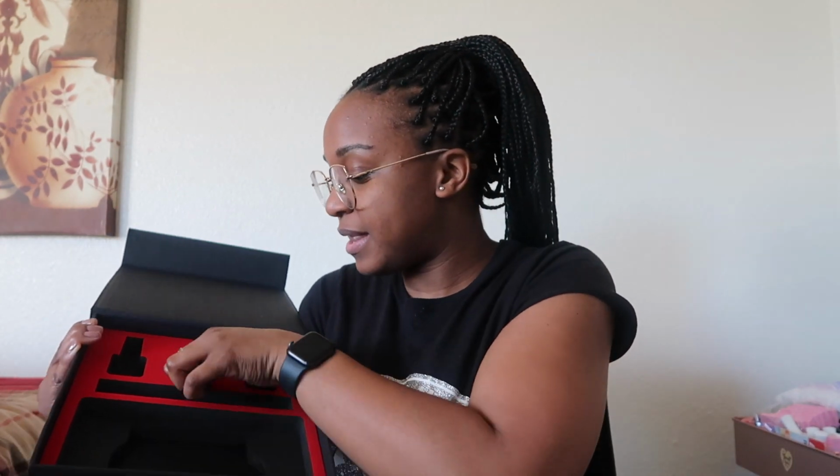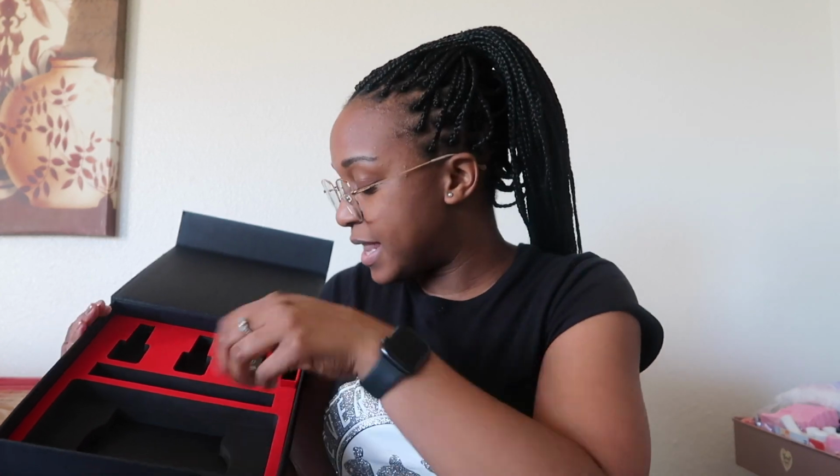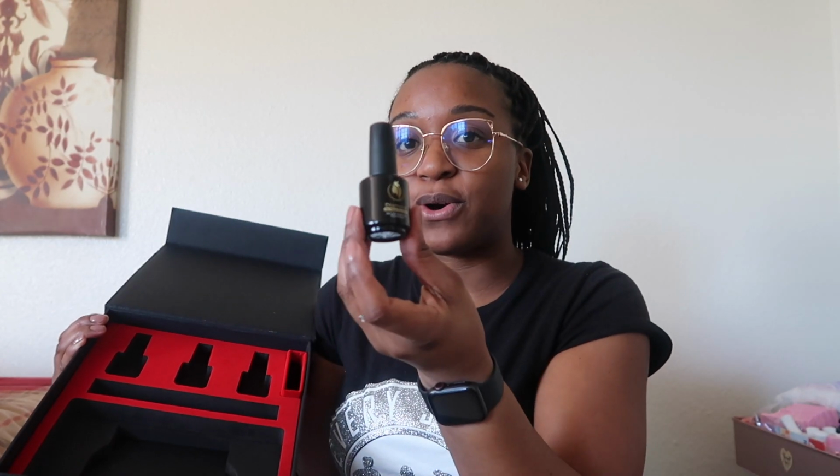You also get a top coat, or the actual Miracle Gel, the gel that you use to apply the tips. And then you get the no wipe top coat. So you get everything in here.